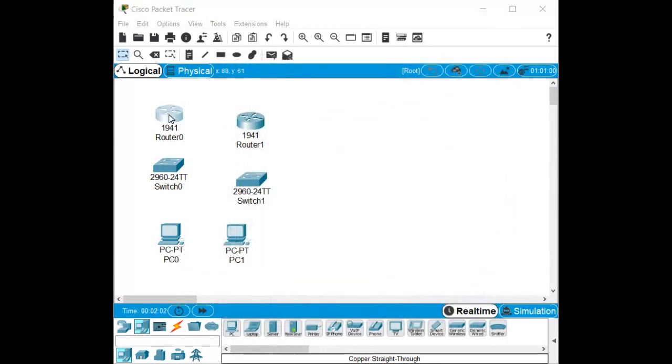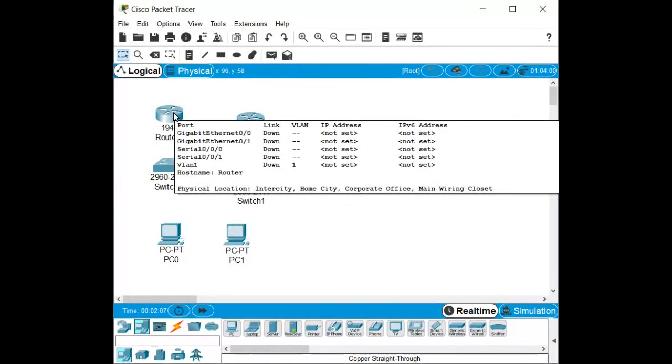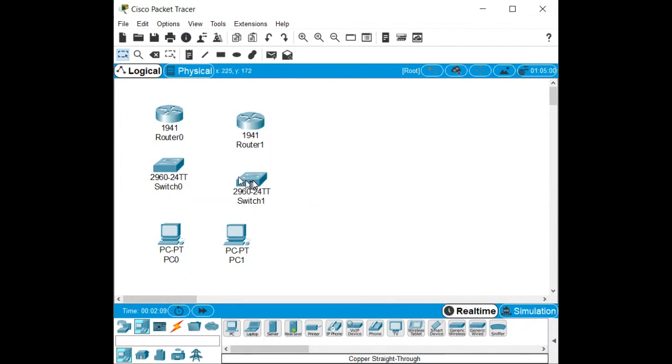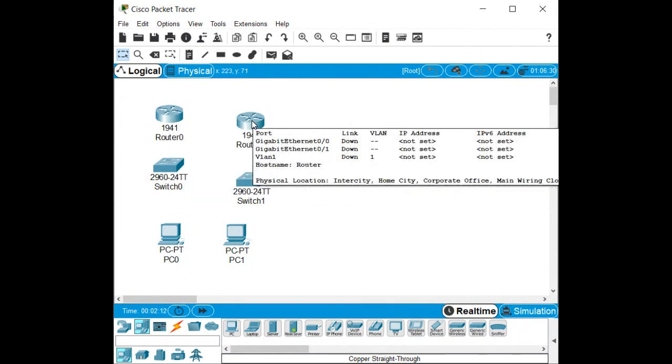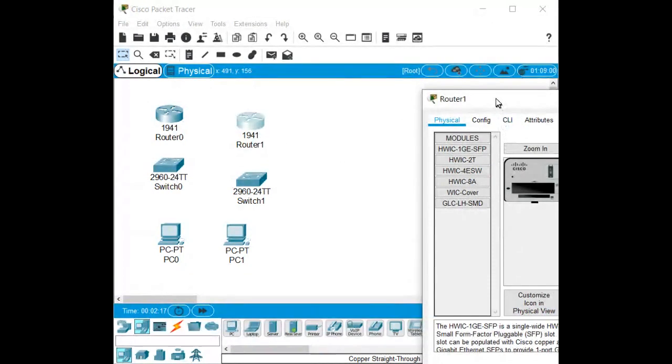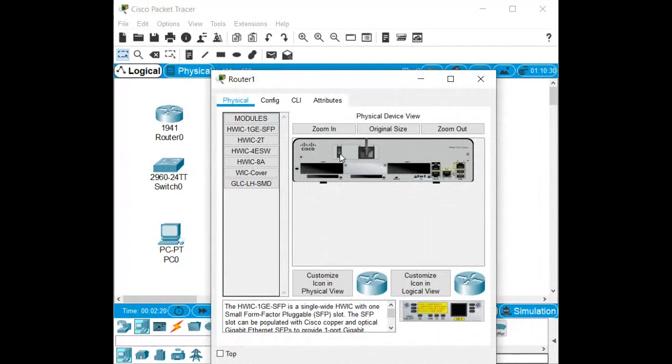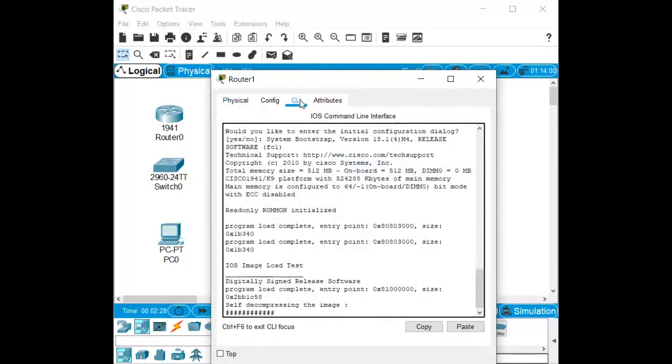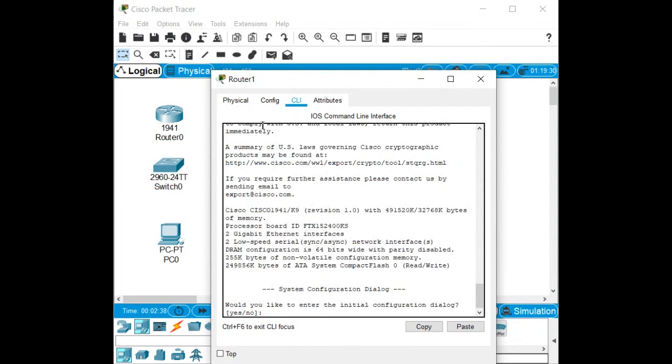Now that router is configured, and if I float over it, it should tell me here that it has 2 serial ports and the 2 Ethernet ports. Now let's look at the other one. We haven't done the other one yet. It only has the 2 Ethernet ports. So I need to do the same thing on this one. I'm going to click on it, turn off the power, drag the serial port over to the device, and turn the power back on. And if we go to the CLI, we can actually see it boot up like it normally would. When you reload the router or reboot the router, you get this tic-tac-toe progression as it's unloaded and put into there.